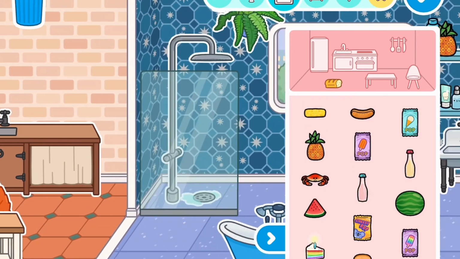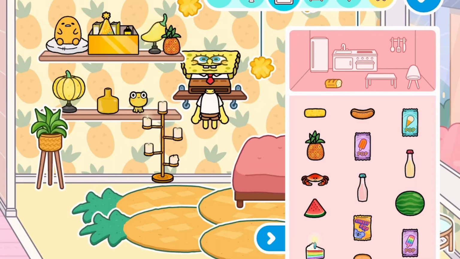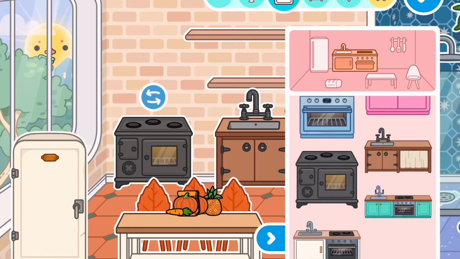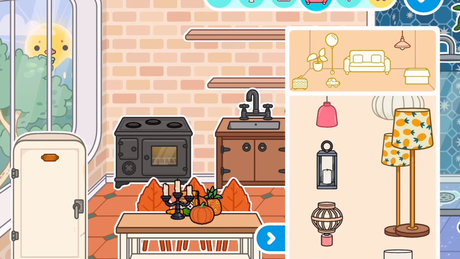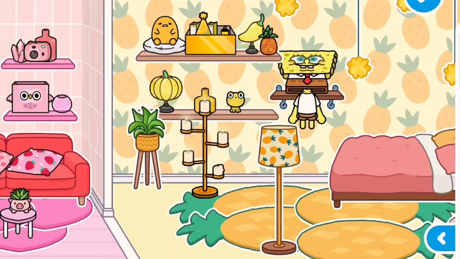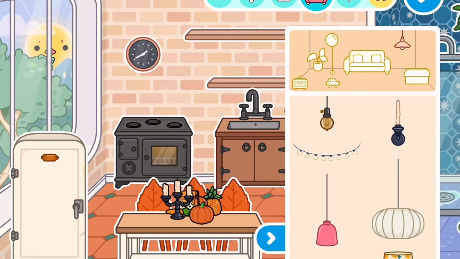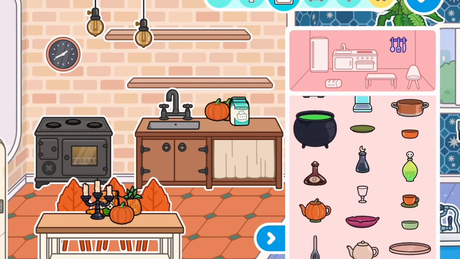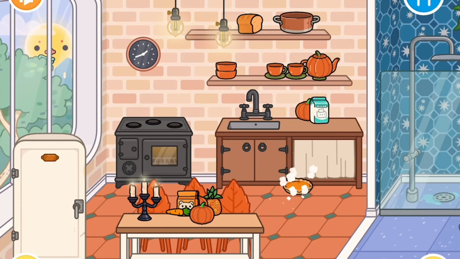Let me go add a pineapple to the pineapple room real quick. Okay, I'm gonna move the fridge here. Black oven looks really cool here. There's a pineapple lamp and I didn't even notice. Bye-bye candles. And this light is brown, but it's also a little bit orange. Oh, I'm so glad we have this pumpkin teapot and a matching teacup. I'm gonna add 2 of those and some bowls as well. Make some pumpkin pie.